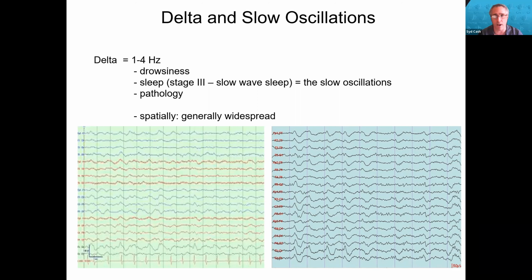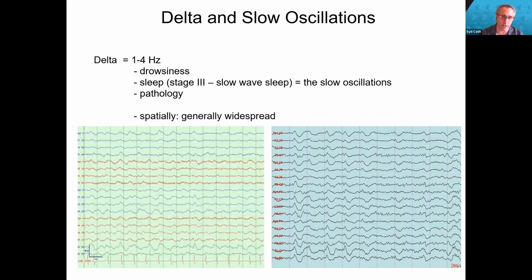This is seen in drowsiness, and especially during sleep and stage 3 sleep, where these really coalesce into slow wave activity. It's also seen in pathological circumstances, and really almost any brain injury. So it's a very nonspecific finding when the cortex in particular has sustained an injury, and that could be the existence of a tumor or a traumatic brain injury, long-standing neurodegenerative disease, et cetera, will all show this kind of slowing.